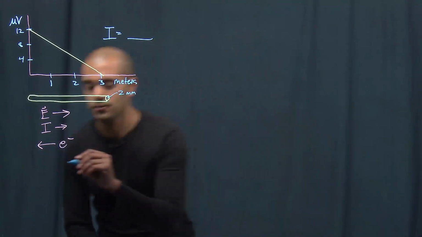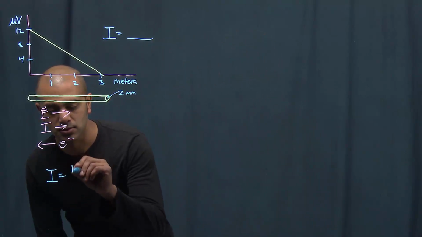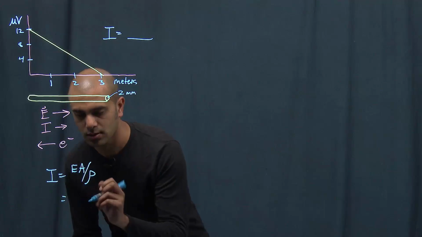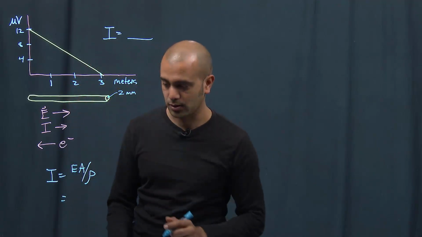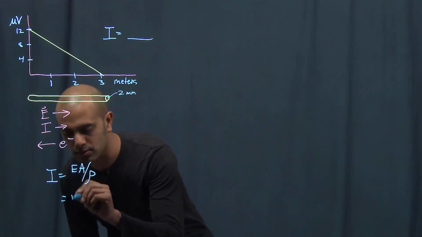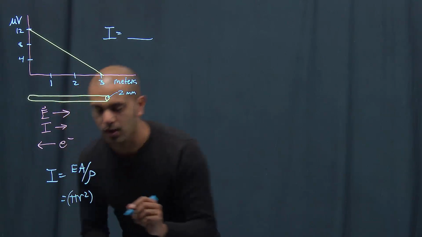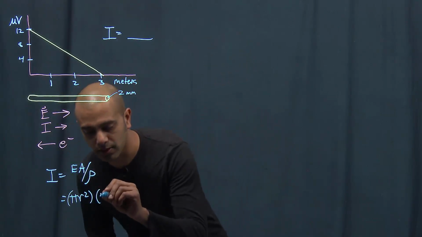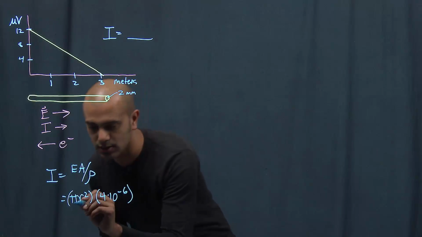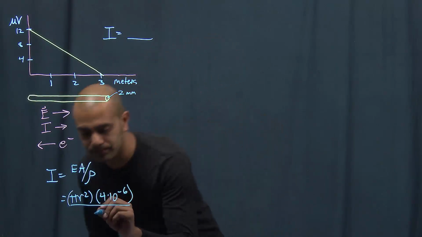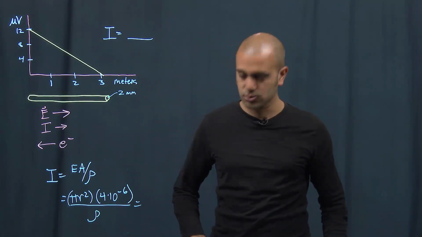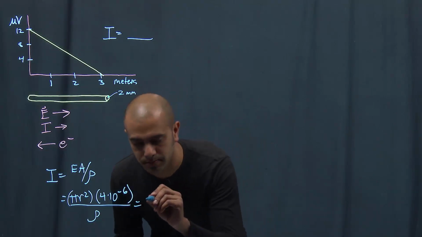So finishing up the problem, let me just rewrite what the equation was. We had this, so we just have to plug in the values here. I'm not going to write in all the values here, but you can find the answer on the solution posted online. The area is pi r squared, and r is given to you. And then the field we found a moment ago, which was 4 microvolts per meter, I'm going to convert to SI units, so I wrote that as 10 to the negative 6. And then finally, you're dividing by the resistivity, which we also had written down. And so when you carry this calculation out, you get approximately 2.97 milliamps.